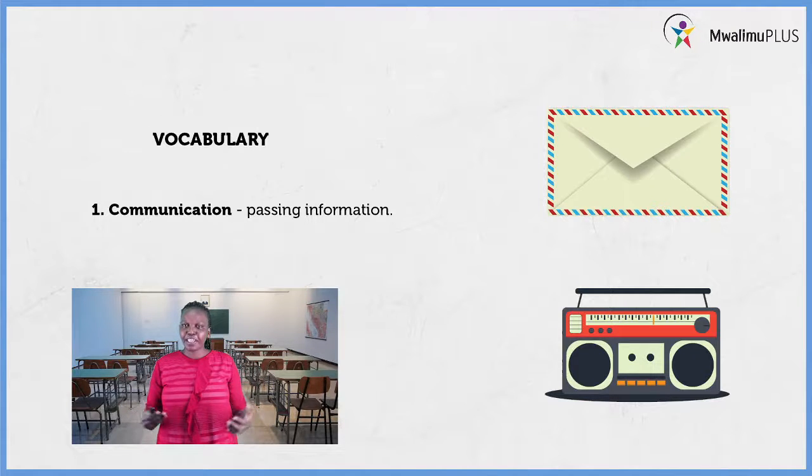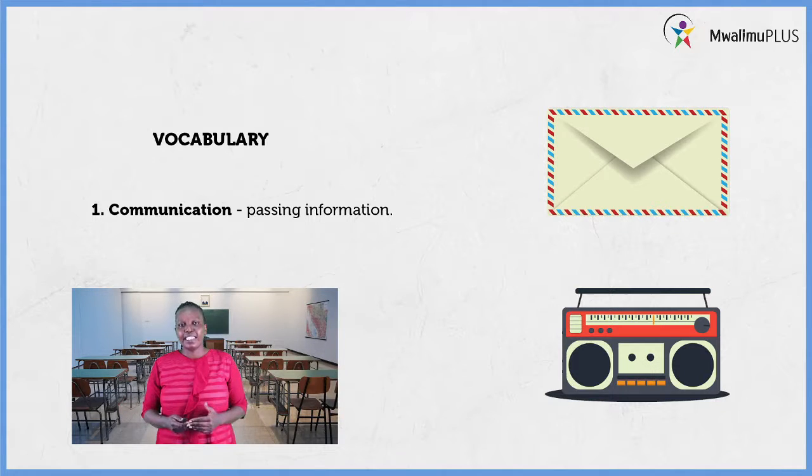The same radio or television was used by the government to pass information to us of how to prevent the spread of corona. We were also informed of the number of people who contracted the disease, of the number of people who were dying of the disease. So a radio is very vital in passing information, and this one is to very many people.